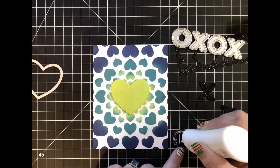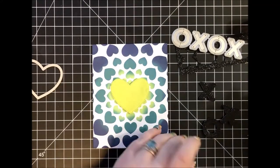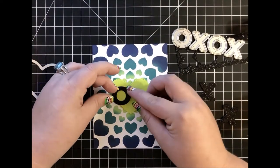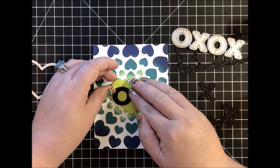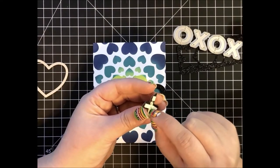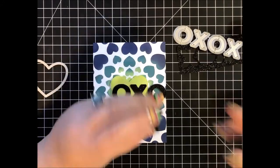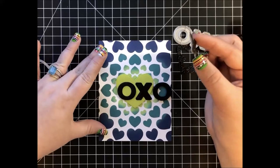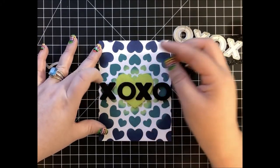Since I wanted my XOXO sentiment to run in the middle, right on top of the heart, I'm going to adhere the O and the X that are on the heart with some liquid adhesive, because I want them to lay flat. Now the X and the O that are on my background and not the heart will be adhered with some foam adhesive. So that way my sentiment is all one level.